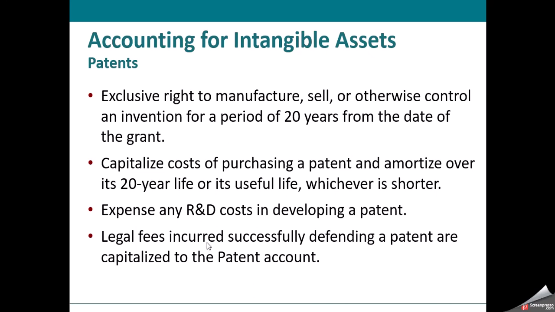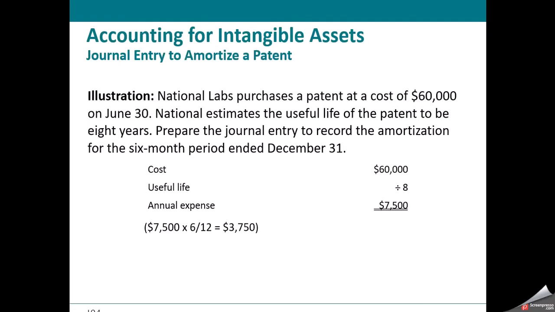R&D stands for research and development costs. If they have research and development costs, those are expensed as incurred. But if they purchase a patent, that's a cost that they can write off. So in this case, they purchased the patent for $60,000. They have an estimated life of 8 years.